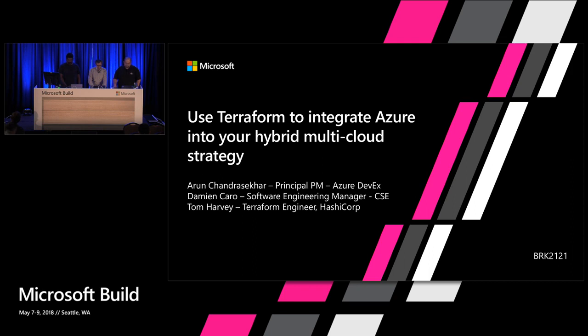So let me just talk a little bit about what I do and introduce my teammates here for the session. I'm the principal PM for Azure DevX. My name is Arun Chandrasekhar. My core focus is to integrate open source software to Azure, things such as Terraform, Ansible, Jenkins, and so on. To my left is Damien Caro, who's a software engineering manager in CSE, which is customer-facing solutions that we want to evangelize, as well as you can talk about. So we work with customers on their adoption and their blockers with onboarding to Azure. And then I have Tom Harvey from HashiCorp, who's one of the primary Terraform engineers working with us on the Azure RM provider.